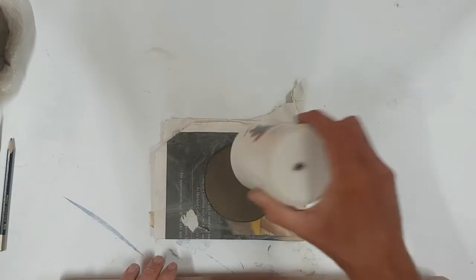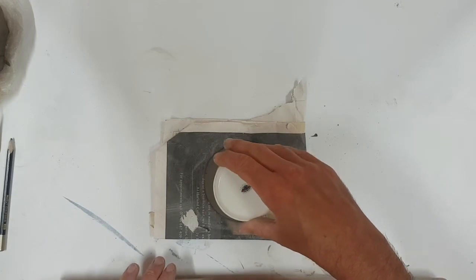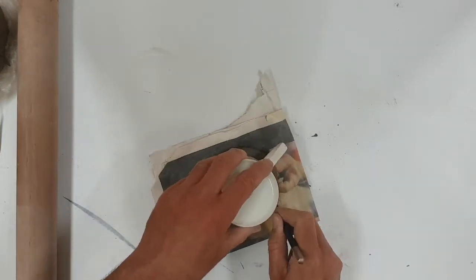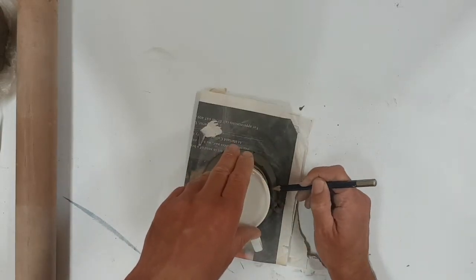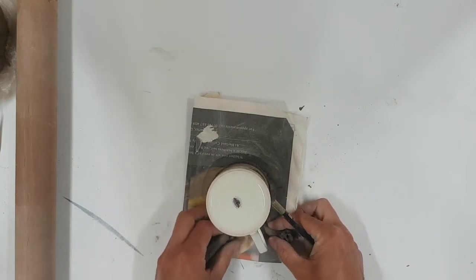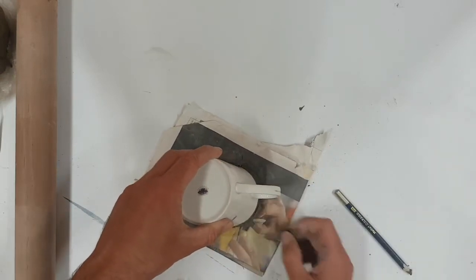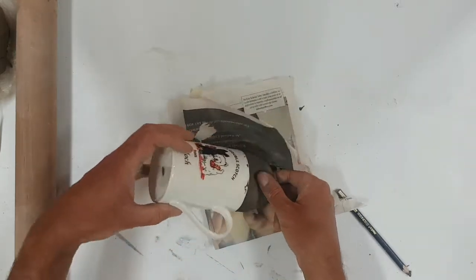And if you grab your mug, you can put it on in the middle. Push it down gently but not all the way through. And you can use your pencil to cut around. You can cut a little line going away from the mug. You can then pick up the excess clay, pull it away, put that back into the big lump. Take the mug off. It might stick a little to the mug so just gently peel it off. And there you go, you've got your base.